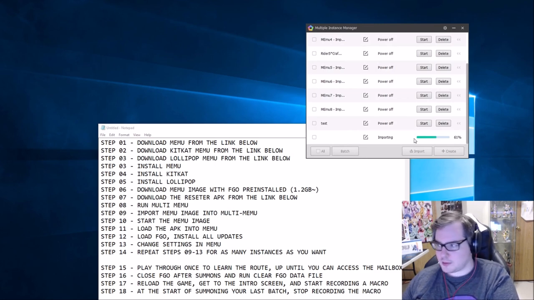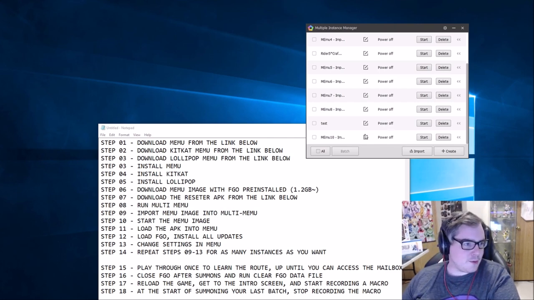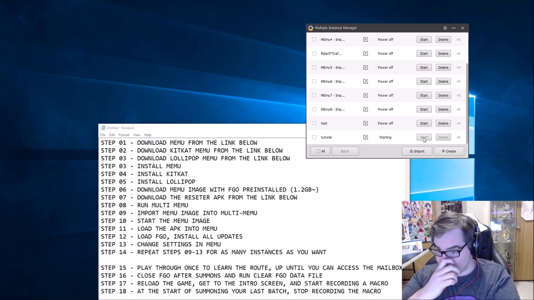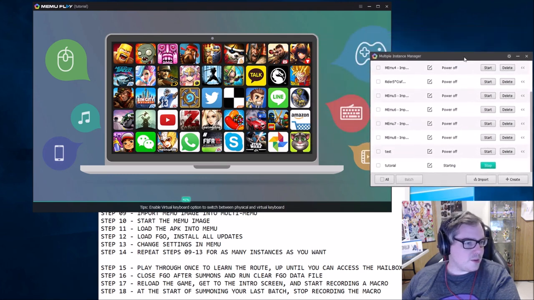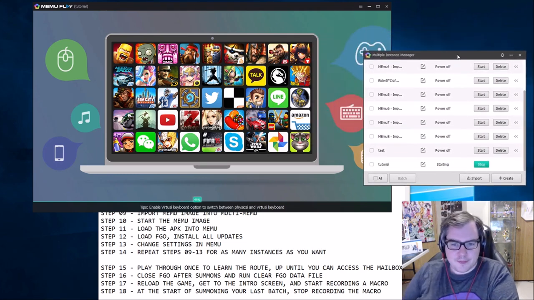I don't know how it works, but thank you to Karipo, or whoever actually made it. He's the one who posted it. I can't really see who he credits, but somebody. So then we want to rename it to tutorial, or whatever you want to rename it to, and hit the start button. The first thing we're going to do, let's move this over here. The first thing we're going to do is load the APK. We'll just go one by one down the menu here.